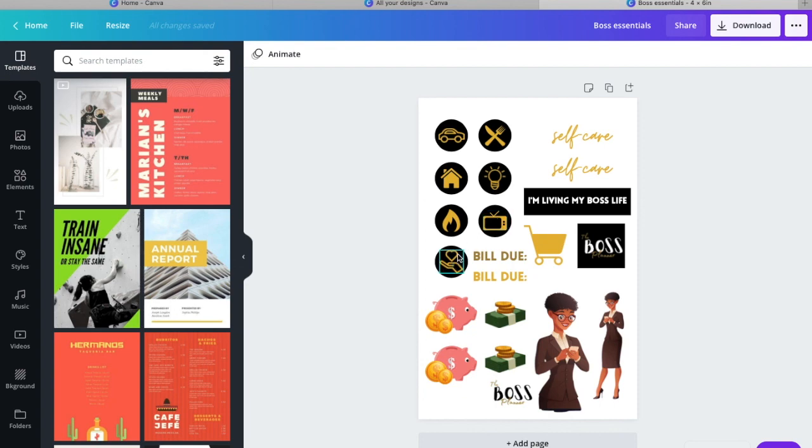And then I like this option because of giving. I feel like giving should be a part of your everyday life, within your personal life and within your business. So I wanted to include this sticker especially. Then of course bill due. Then you've got your little shopping cart here. And then I just got the box planner sticker here that you can put whatever you want. This would be a sticker as well. This would be a sticker as well. I just wanted something that was very cute and chic. So she was very business, boss-like. So I love this sticker.